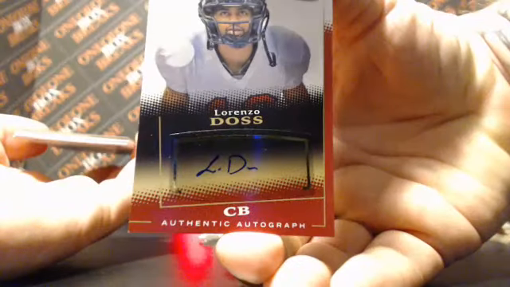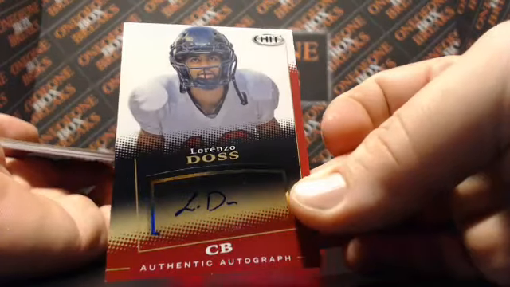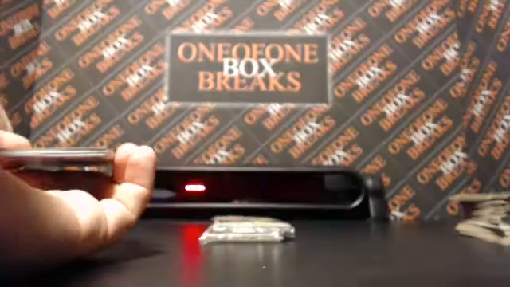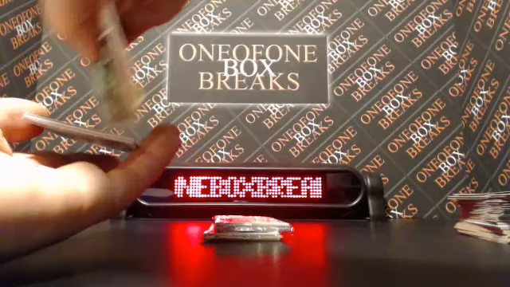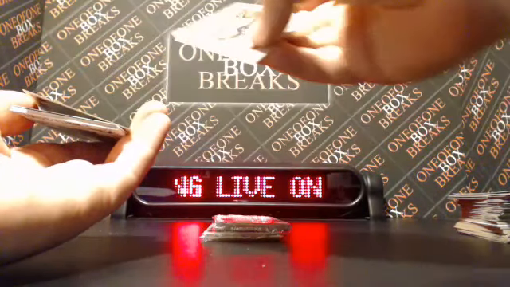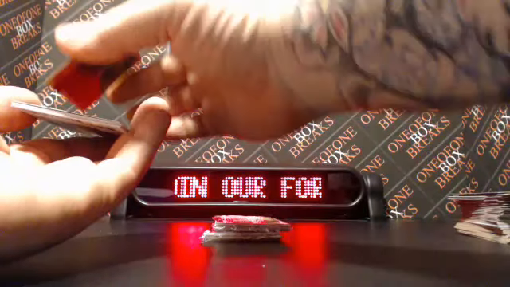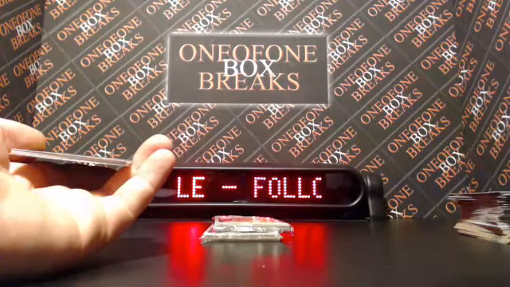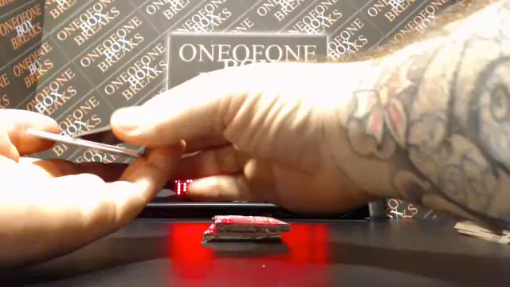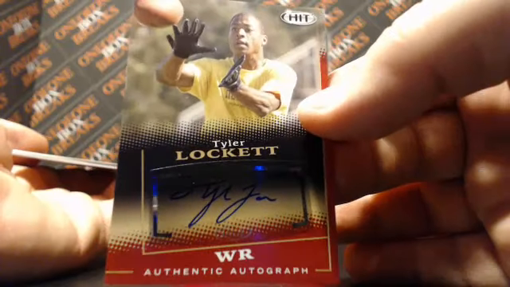Lorenzo Doss. Nice little Lorenzo Doss there. Trying to pick these up without mixing them. Cameron Payne, Artistry. That'll go over here. Duke Johnson, Artistry. And then Tyler Lockett. Nice one there. A little Tyler Lockett action.